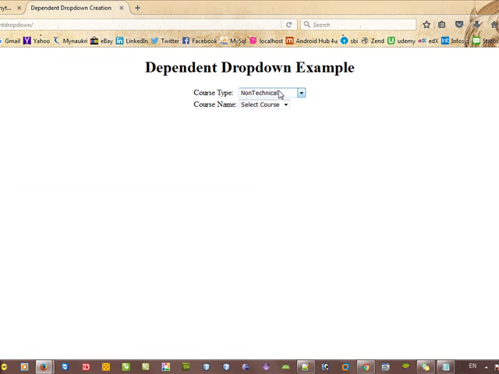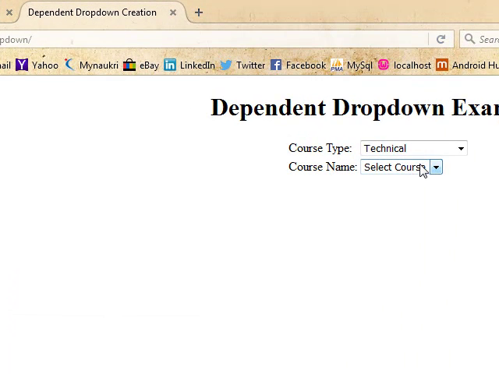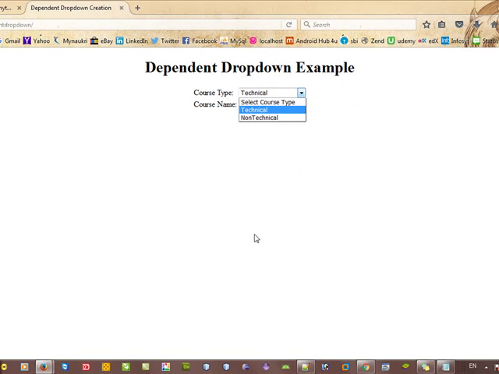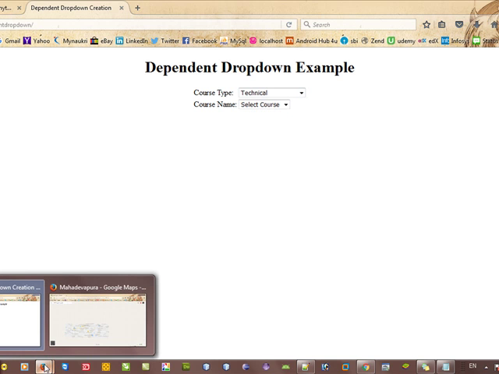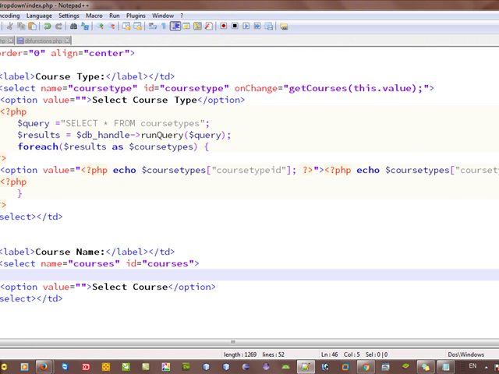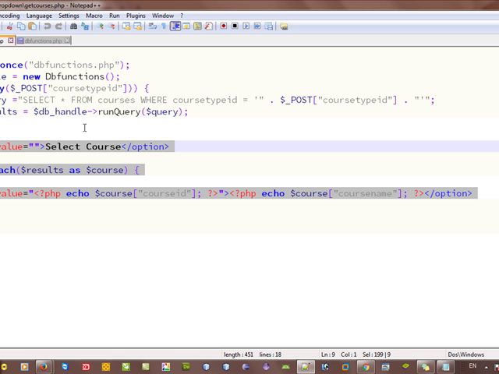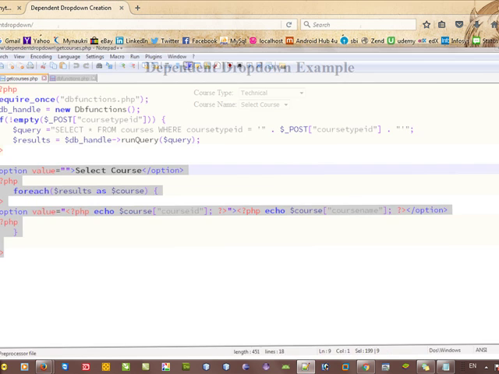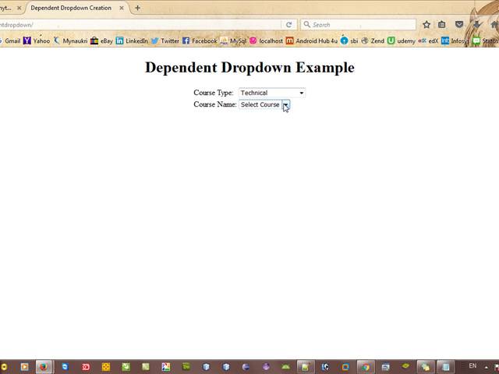So here when you select the value technical or else non-technical, on change it will call the get courses method, and it will get the values and set the values here without reloading the page.